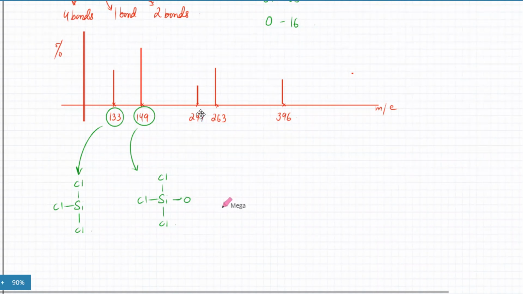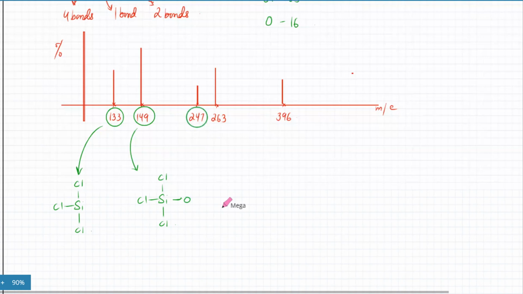Then you have 247. So 247 is an even bigger fragment. Can you figure out what 247 is? Add something else to this and you get 247. What do you need to add? So you need to add 98. You'll get a bigger fragment.